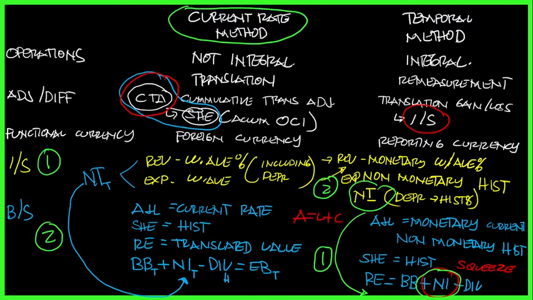But in some books, they are strict with the temporal method. But they don't use these terms anymore. Instead they will just tell you that the foreign operation is operating in a hyperinflationary economy. Compute for the following or translate the financial statements. This is what you are going to follow. Anyway, let's just focus on your current rate method. In translating your financial statements, saan ba mas maganda? Dito na lang.